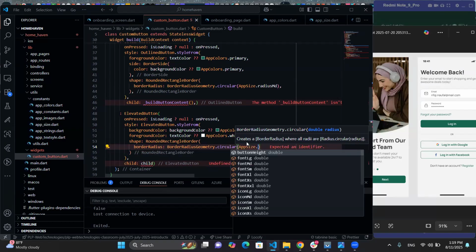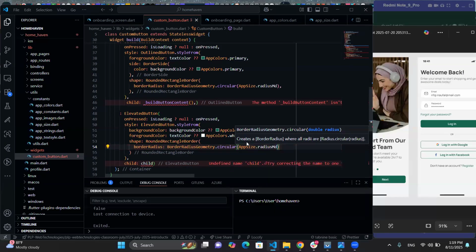Yeah. Dot. This should be radius.md. What is that? Okay.